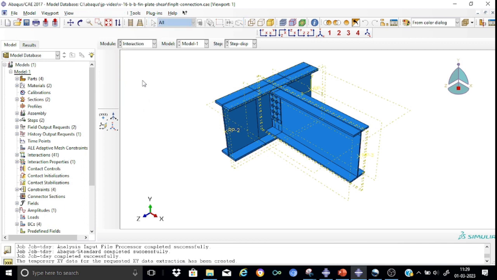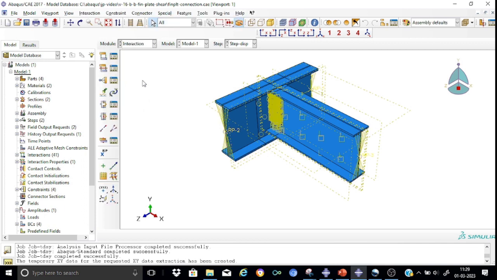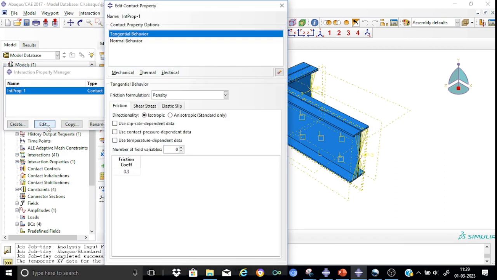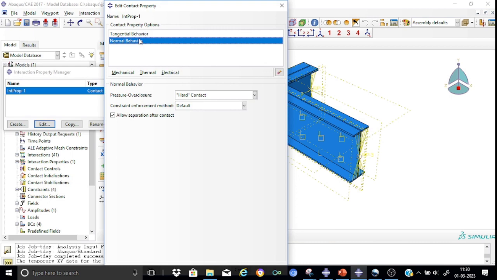Now coming to the interaction, here as discussed in the other modules, we have used the so-called automatic surface pair detection method available in Abaqus. As you can see over here, we have got a total of 41 interacting elements, and here we have provided the interaction property as well. If you want to see the interaction property, I can just edit it for you. Here, as far as the tangential property is concerned, we have got a penalty function with a friction coefficient of 0.30, and for the normal we have got a hard contact behavior. This is the interaction property.